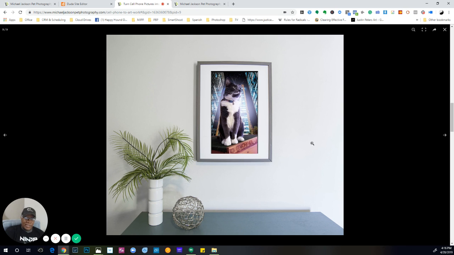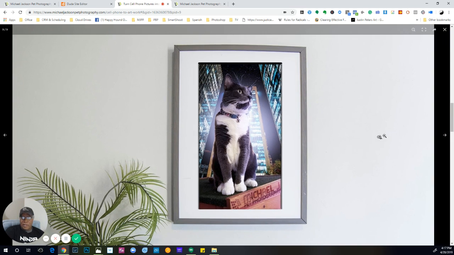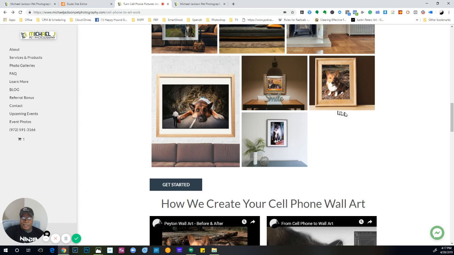This one right here was taken at Halo Shelter. I did a whole video on this, so you can actually watch the video on how I created this picture. This was taken with my cell phone at Halo No Kill Rescue, and the cat was sitting on top of a crate in the store, and I took a picture. In fact, this is the crate. Actually, inside there's another couple of cats. They're running around playing and doing whatever, and I took this picture, brought it home, and made it into this piece of wall art. Okay, so it can be done, and it's very affordable.